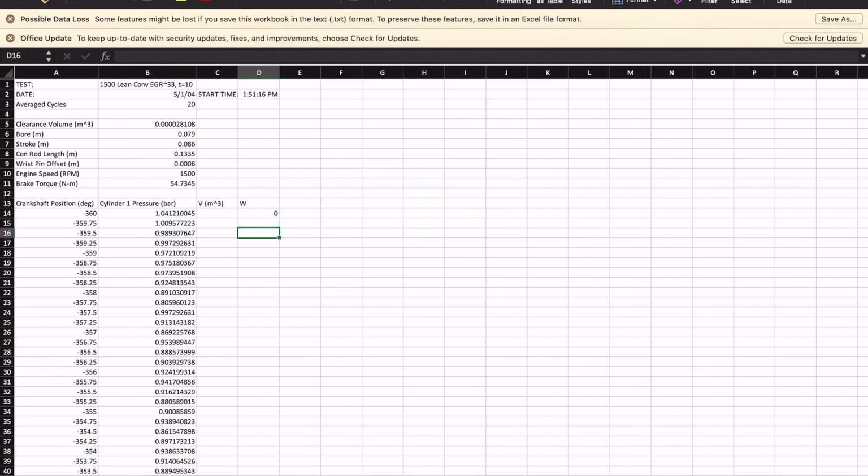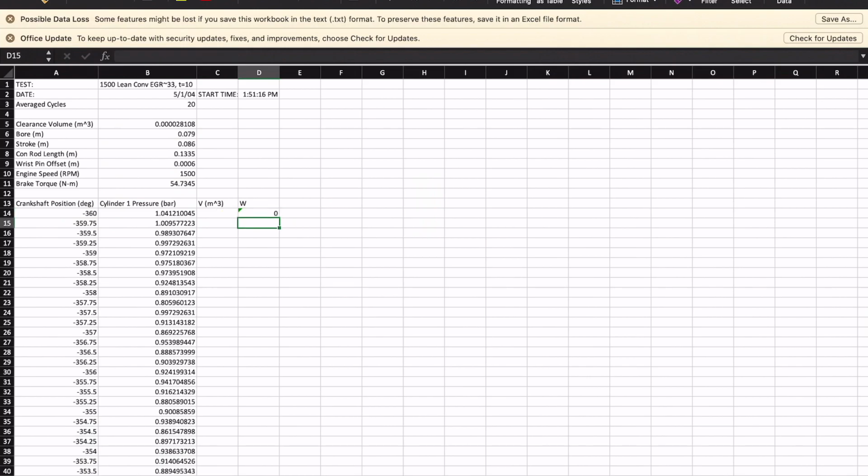Or you could do the midpoint rule, where you take the average of these two pressures, for example, and then multiply that by your change in volume. So there are different ways of increasing the accuracy of this numerical integration. By the way, that last technique is called the midpoint rule. You don't have to do anything more extensive than the midpoint rule. But you do need to create the work that's associated with that change in volume over that quarter change of the crankshaft position.